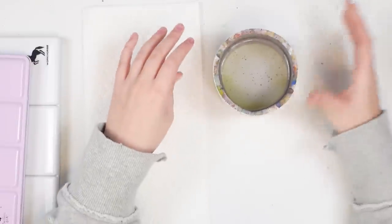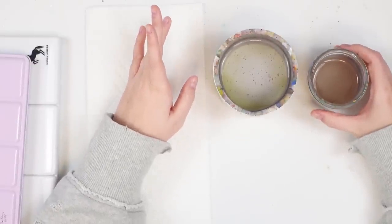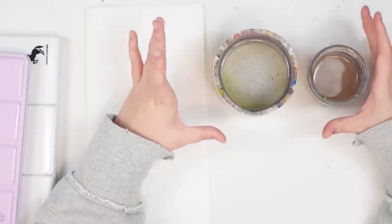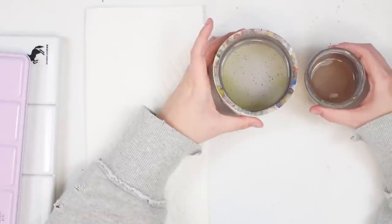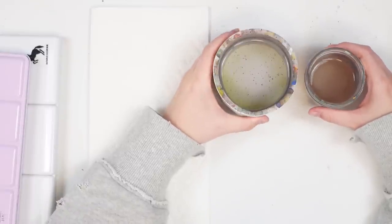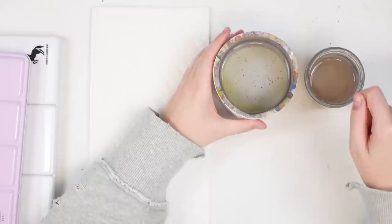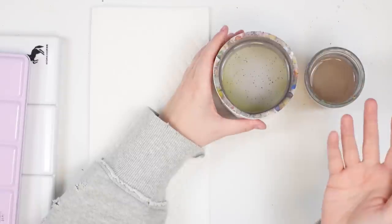So you can have one water jar or two. My water jars are a little dirty. That's okay. I need to clean it. But I do suggest just getting a cup of water. Doesn't matter what it's in. I will recommend getting two for a couple different reasons. One, you can use one to wash off all your dirty paint water in, and then use some clean water when you need it to pick up some clean water, which you will see later in this series.